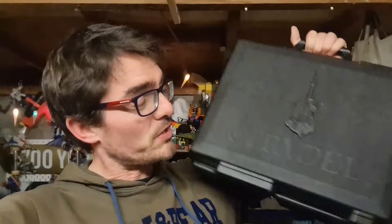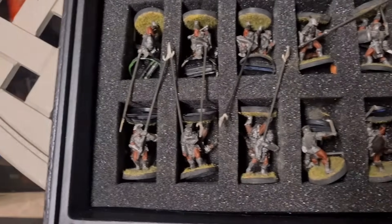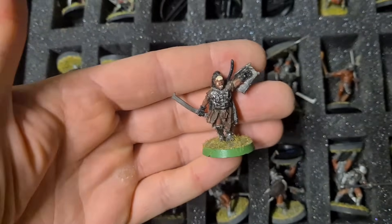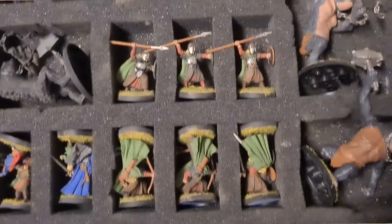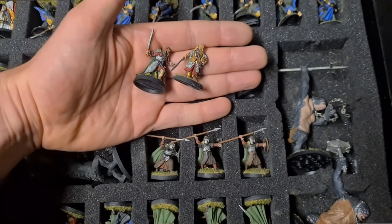Saturday afternoon I went listing mad - stuck the football on the radio and just smashed out all this Lord of the Rings Warhammer I picked up for £40. Split it down into bundles. The first bundle was 46 of these little plastic dwarves - they went for £35 plus post. The second bundle was 28 plastic Uruk-hai plus some Lurtz figures - £17.50 plus post. The third bundle was 23 Men of Rohan, and I threw in Éowyn and Gamling - £17.50 plus postage as well. Those three sets were all bought by the same buyer, combined post, that's still £70 plus post. Then a guy from Spain on the global shipping programme bought 43 Warriors of the Alliance for just under £35 plus post. These plastic figures I just wrote off as bulk, but in 24 hours they've sold over £100 plus post and I've still got some of the better figures to go.